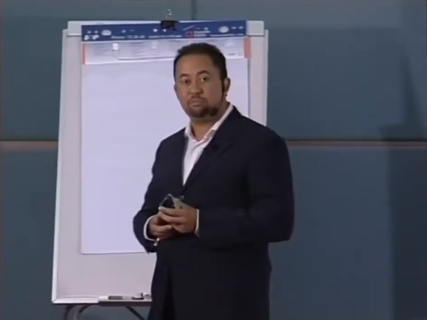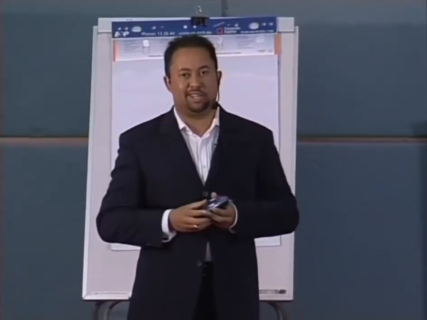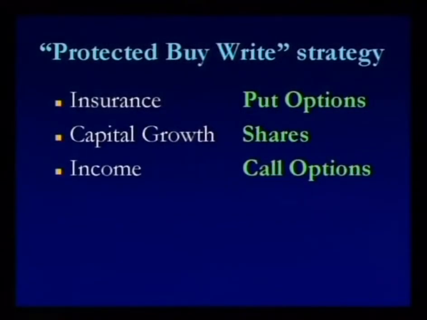Fantastic. So let me tell you about a strategy called the protected buy right. It's a fascinating strategy because it incorporates all three of those elements that are important to us. The first thing it gives you is insurance, in other words, security. The second thing it gives you is capital growth, where you buy something today that is of a certain value, and over time it will rise in value. You all understand that? Okay, good. What the protected buy right also offers is income, in other words, getting real money on a regular basis, in this case on a monthly basis. So it incorporates all three of those criteria.